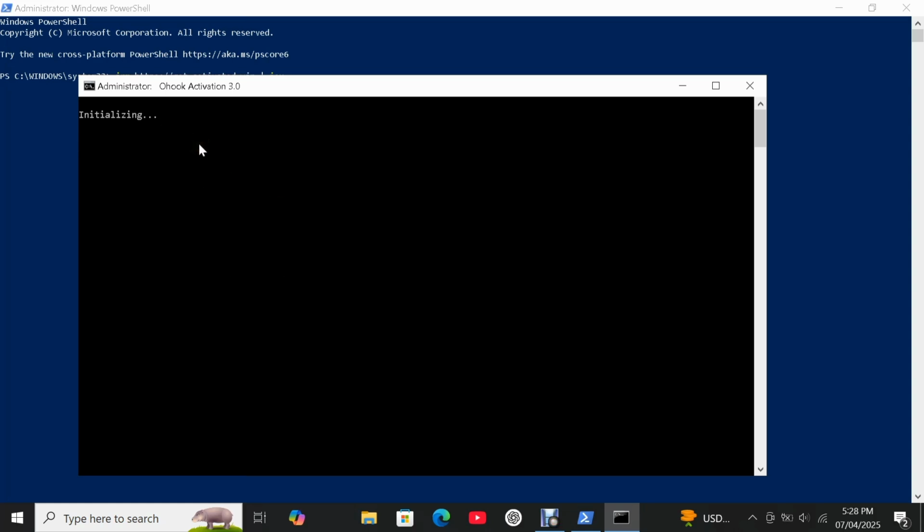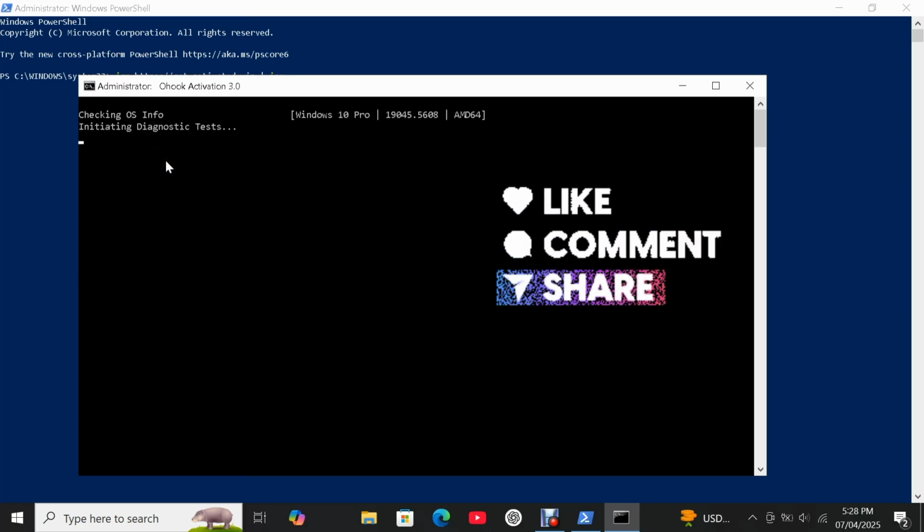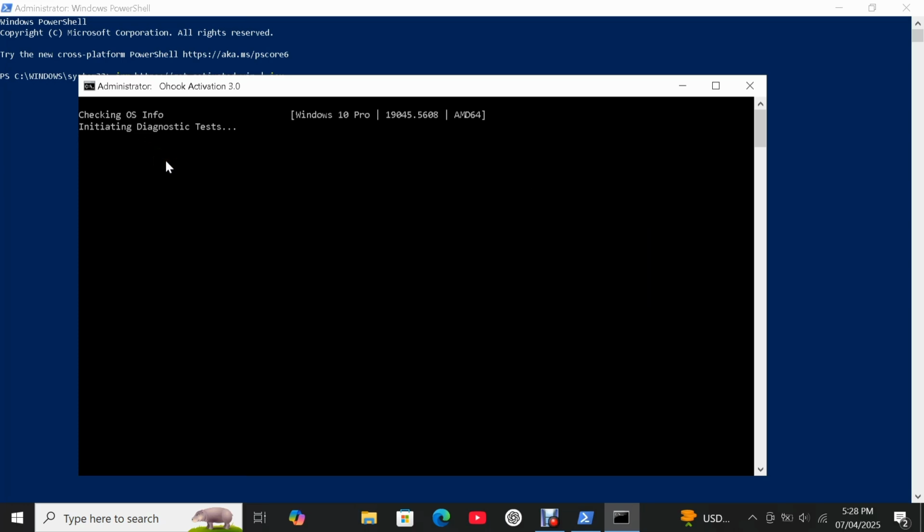Just don't do anything. Make sure your PC is connected to the internet with sufficient data. Alright, the initialization is started.